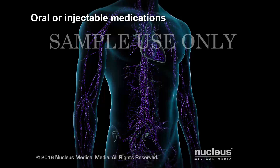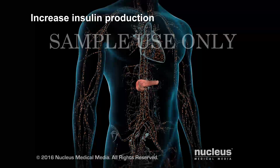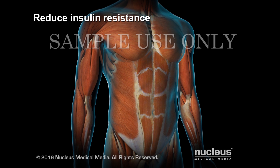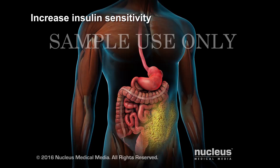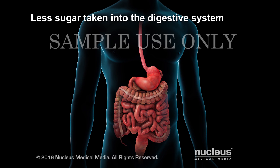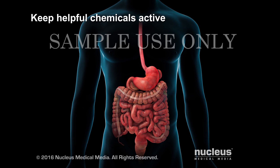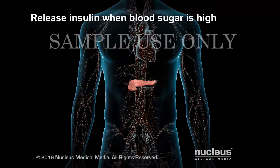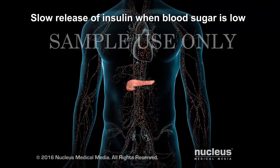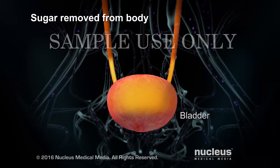You may need to take one or more oral or injectable diabetic medications to help lower blood sugar. Some of these medications may increase the amount of insulin your pancreas makes. Others reduce insulin resistance in your skeletal muscles. Some medications make certain tissues more sensitive to insulin, while others cause your digestive system to take in less sugar. Some medications let helpful chemicals in your digestive system stay active longer, helping to lower your blood sugar level. Other medicines help your pancreas release insulin when your blood sugar is high and slow down the release of insulin when your blood sugar is low. And some medications increase the amount of sugar excreted in your urine.